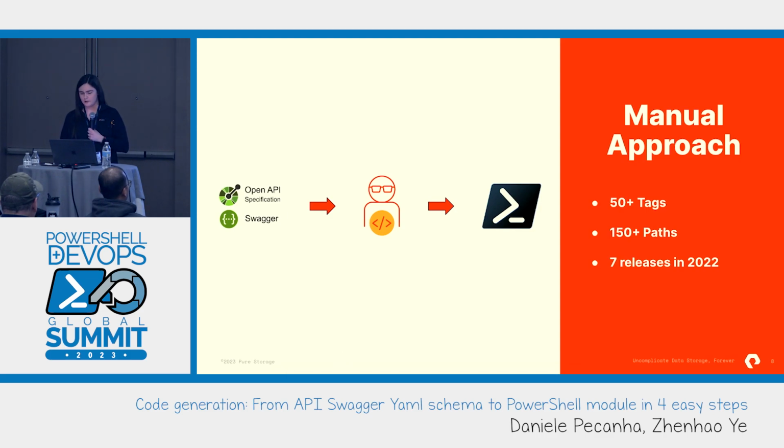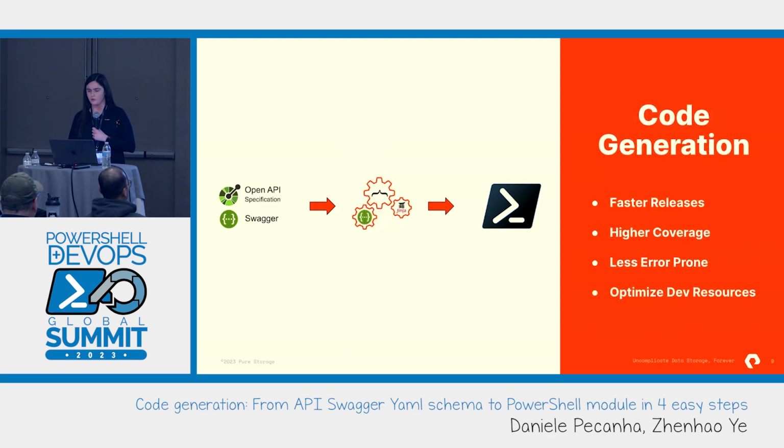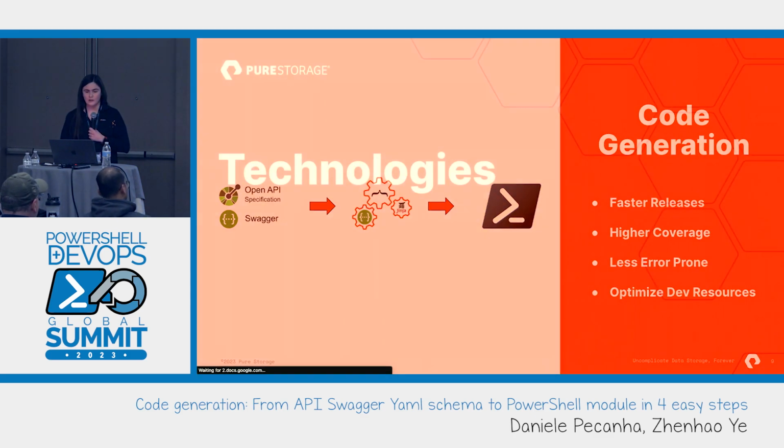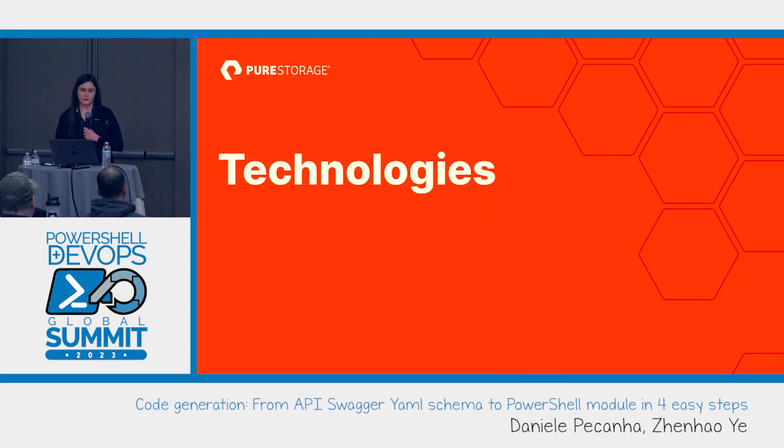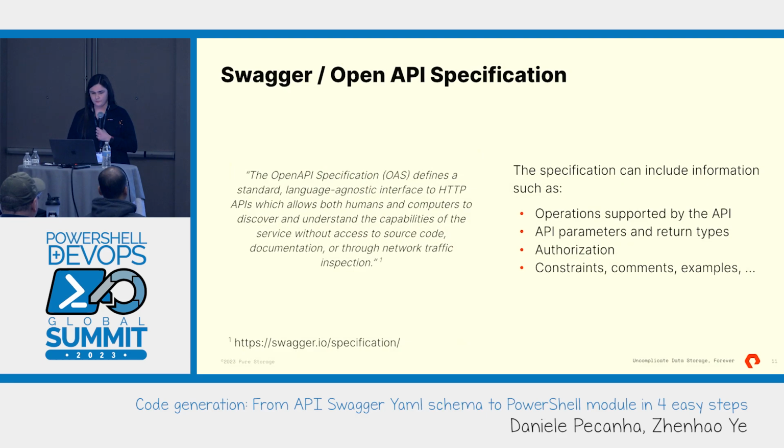So as you can guess from the title of the presentation, we decided to go with code generation. That will make the process faster and more reliable. And so I'm going to briefly talk about the technology that we use, just so you have an idea when I'm mentioning them in the demos. First one, you already saw the file, the OpenAPI specification. It's the file that basically describes all your REST operations. It's a language-agnostic interface. It lets you specify parameters, the methods, requirements, and all that. So you can read more on their website.